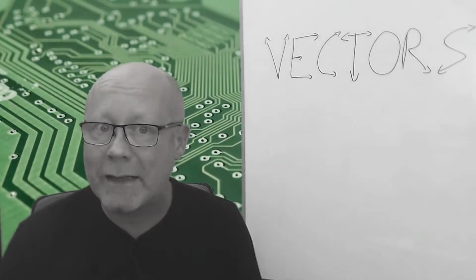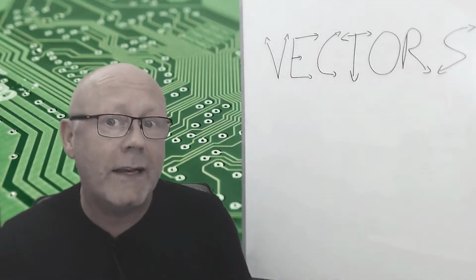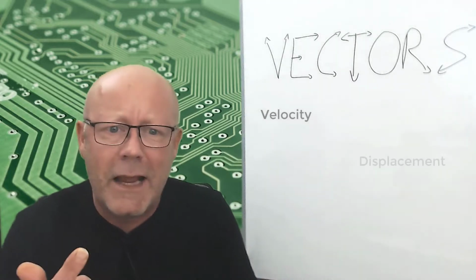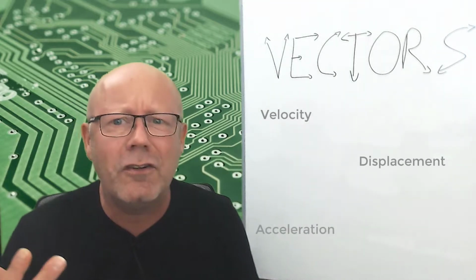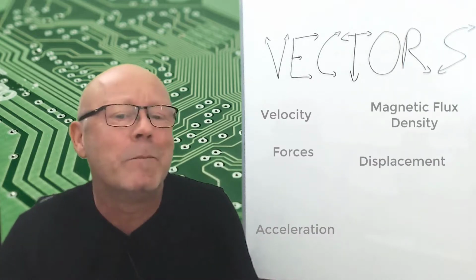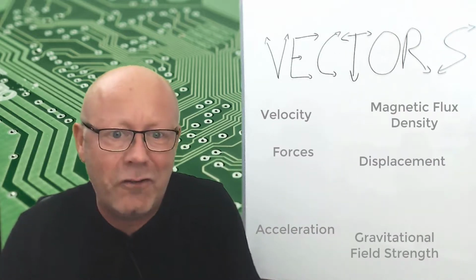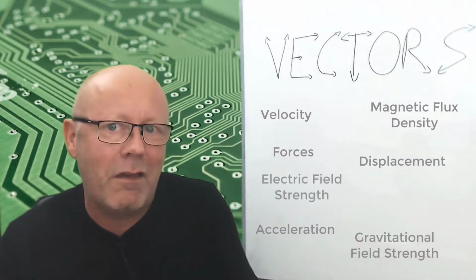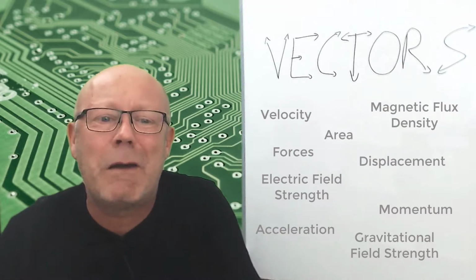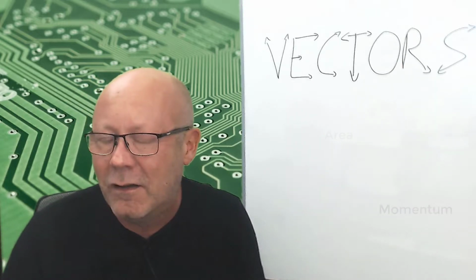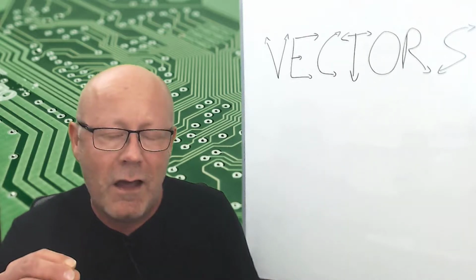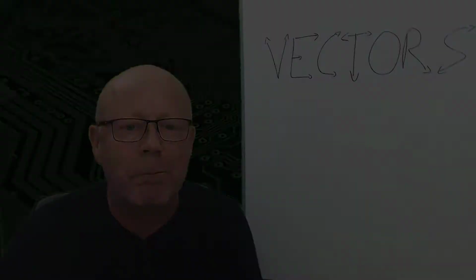Vectors are a mathematical concept that appears a little everywhere in physics. Velocity, displacement, acceleration, forces, magnetic flux density, gravitational field strength, electrical field strength, area, momentum. So many physics parameters are vectors. So it is essential to get a good grasp of what vectors are and how to manipulate them.